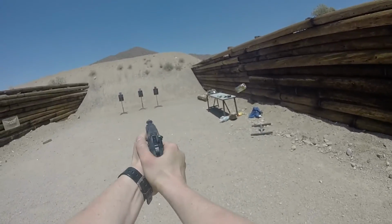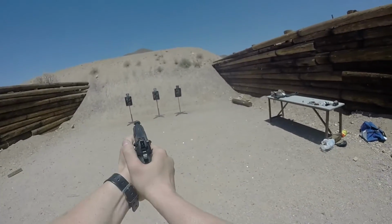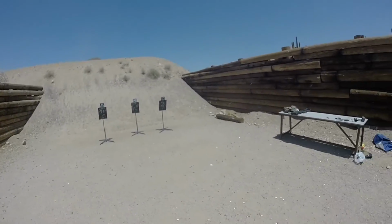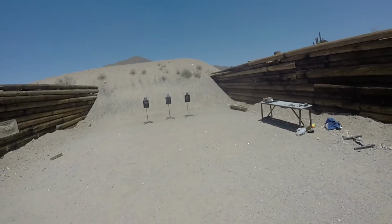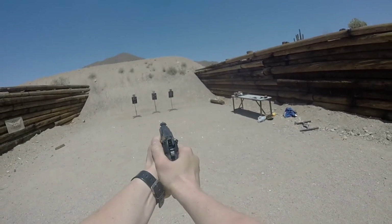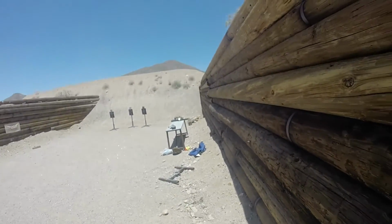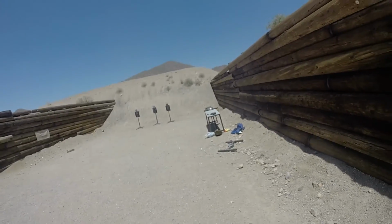B2, C2, A1, B1, back up, C1, A2, B2, move to cover, C1. There you go, back it up, A1.